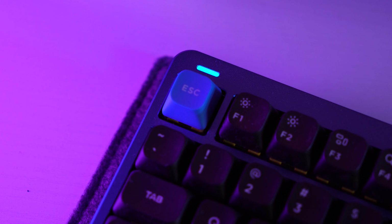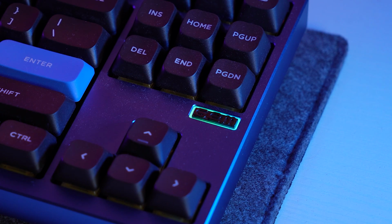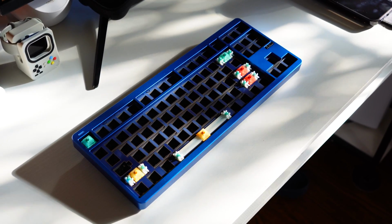It also has a pretty sleek looking power LED above the escape key, and the Gem logo badge on the right side of the board has a band of RGB lighting around it, which I think is a really nice little touch. And the PCB has south-facing LEDs, so this is going to be just fine with basically any profile keycaps. Now to be clear, this is a bare bones kit with no keycaps or switches, so that starting price of $149.95 does not get you a fully constructed keyboard.